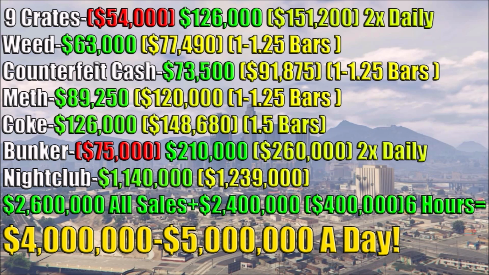Now right here, counterfeit cash, $73,500, and we sold it for $91,875. That is a $730 bonus per player. It's going to be increasing. And counterfeit cash and weed and meth, they're both 1 to 1.25 bars. You sell that amount, you'll have 1 delivery vehicle. If you go over that amount, you'll have 2. Now meth, $89,250 we're selling for. We got about $129,000 back, but I'm going to round it to $120,000 because we had the boat mission, so I'm going to take $9,000 off because not everybody gets the boat mission.